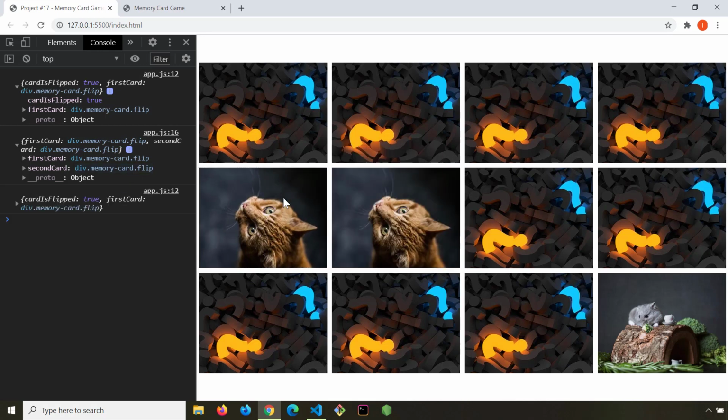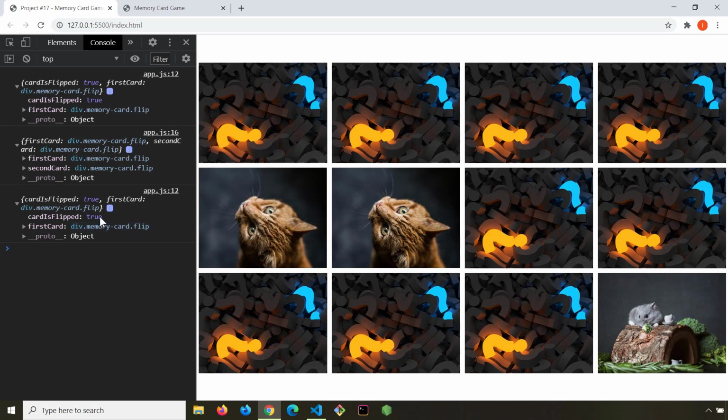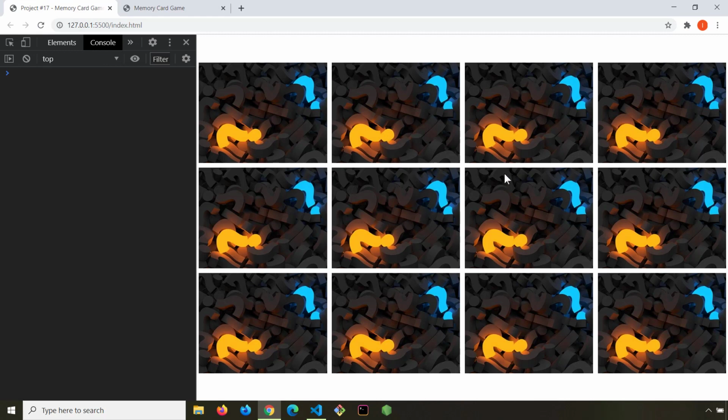If we click on any other card, we are going to see that this if statement works again, which we are going to prevent as well. So this is where the logic of this game breaks down. Of course, we are going to fix this in our later lectures in this chapter, but we are going to implement this functionality step by step.